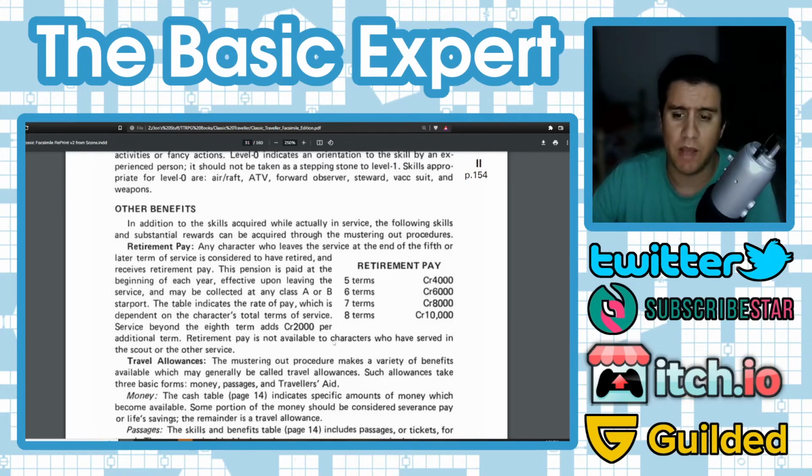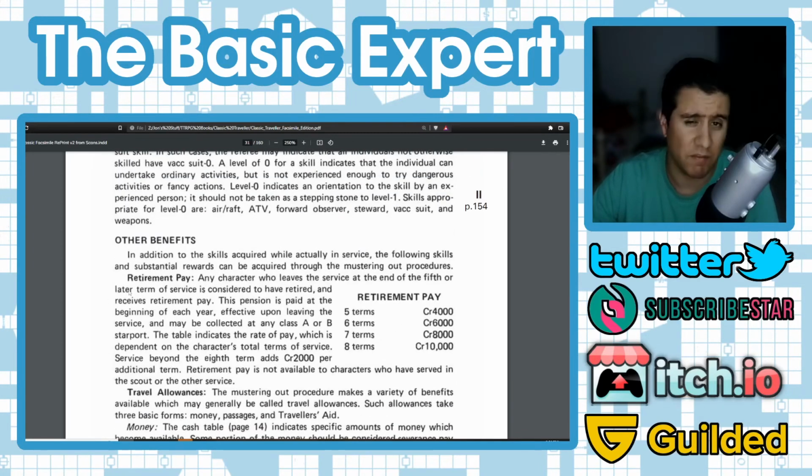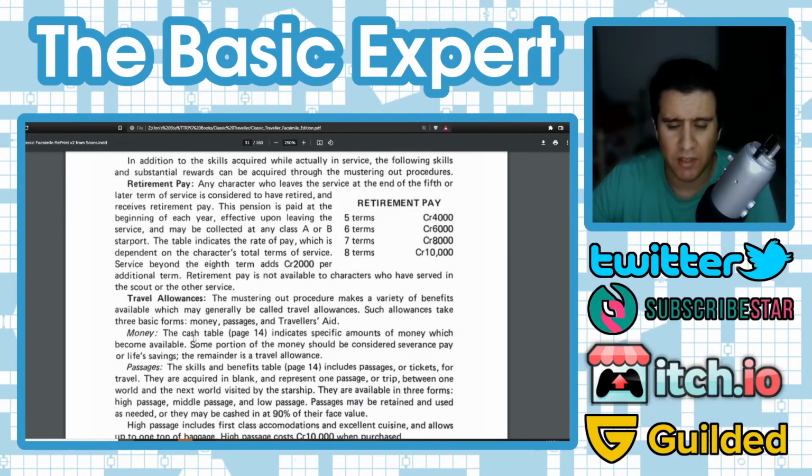Service beyond the 8th term adds 2,000 credits per additional term. Retirement pay is not available to characters who have served in Scout or other services. Scouts get it rough, man. You don't get promoted. You die. They don't expect those guys to live. I think you get some good skills though.